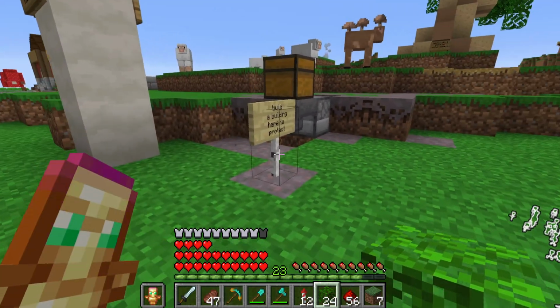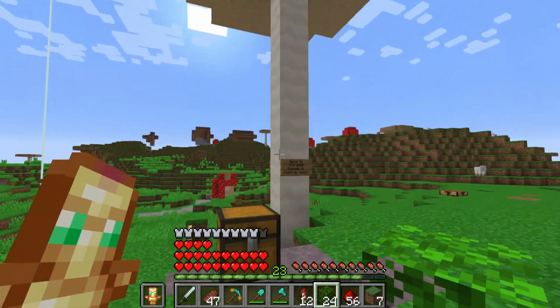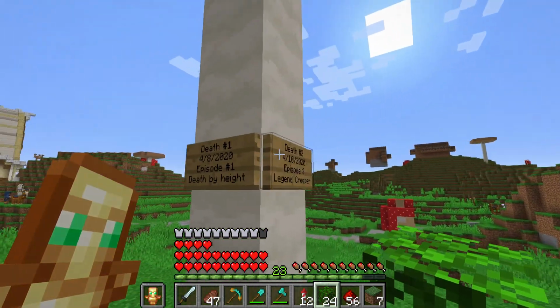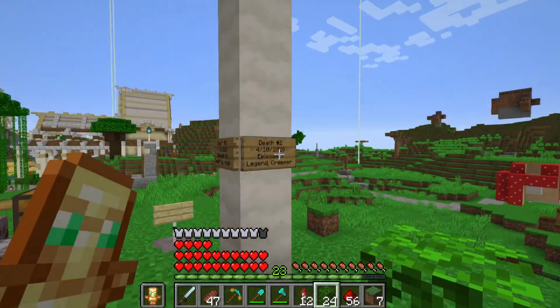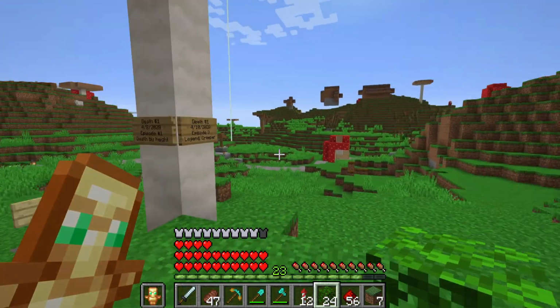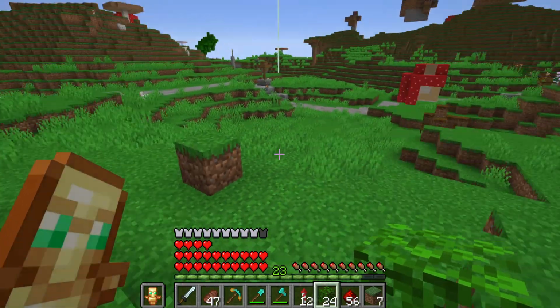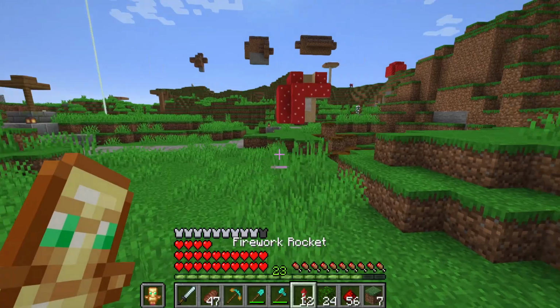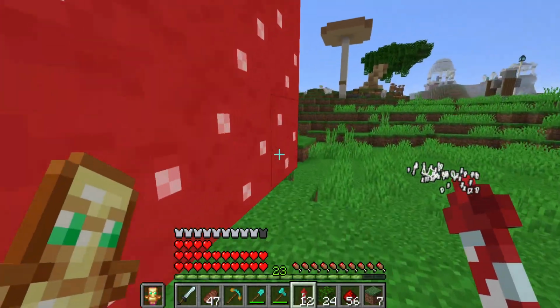I've left a sign here saying that we should build a building here to protect it and to commemorate it. If you guys have any ideas, that would be awesome. I think this was the legendary creeper that killed us right there. Maybe? I'm not sure. I'd have to go back and watch the videos to really be sure about that. But yeah, I didn't want to touch that or remove anything yet.